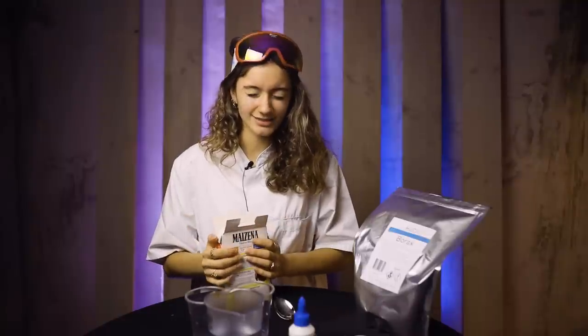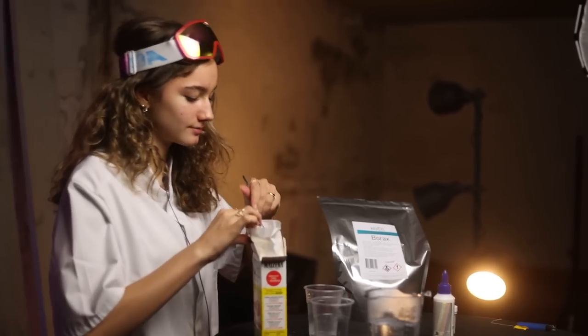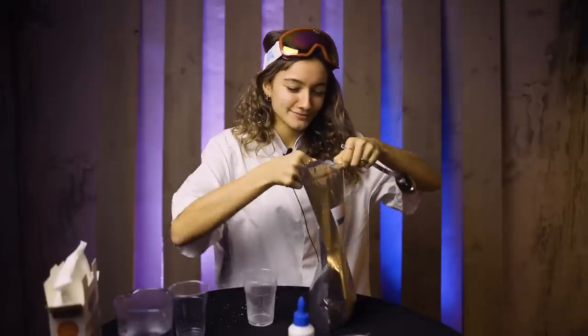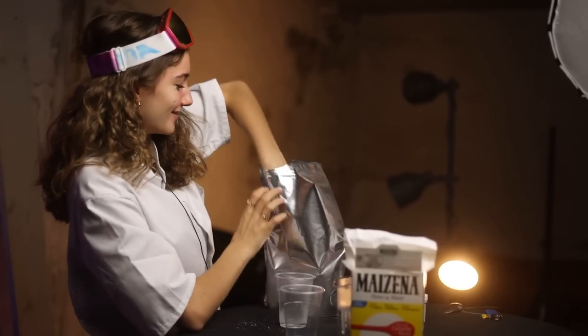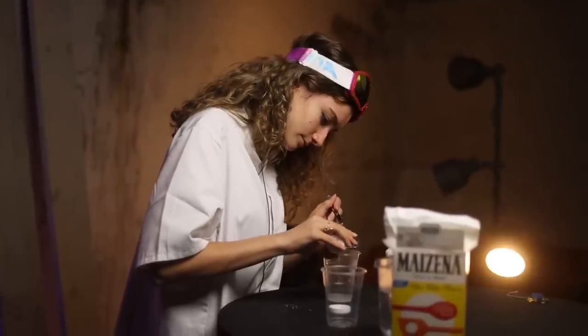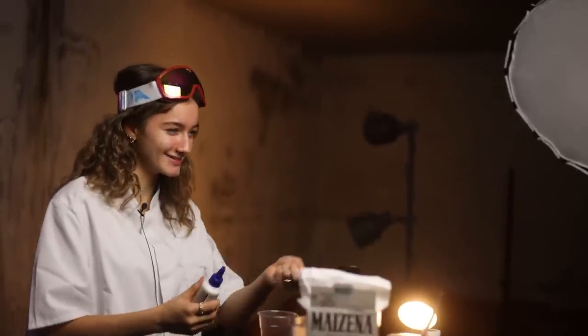We start with 2 spoons of water. 1, 2. Then we take borax. Do I want to smell it? Can't smell anything. Okay, so 1/2 tablespoon. Put it in. Okay, then some food coloring. Oof, that was a lot. It's looking black. Then we take a tablespoon. Wow, that word is so weird. A tablespoon, spoon table, and we're like, yeah?